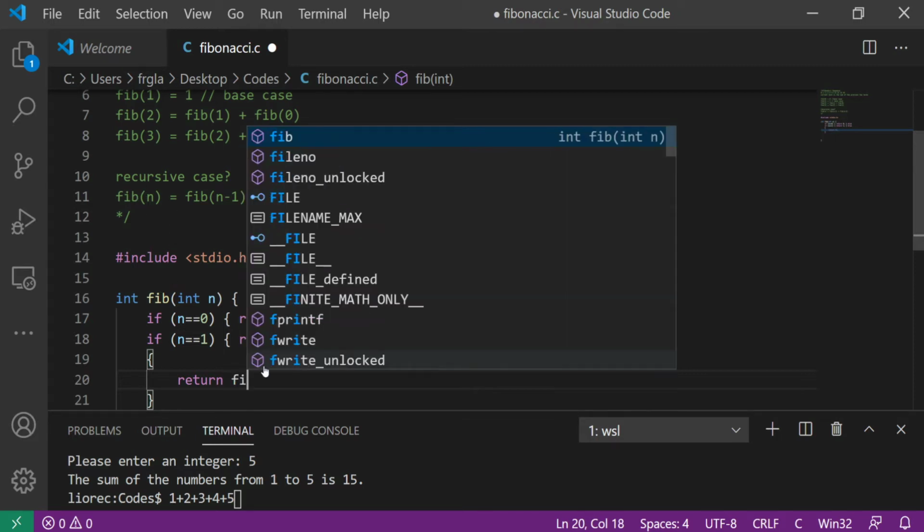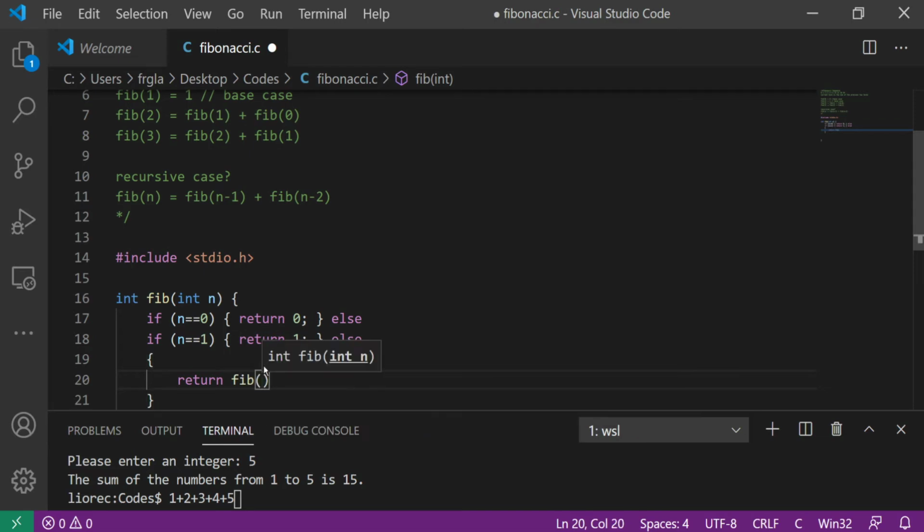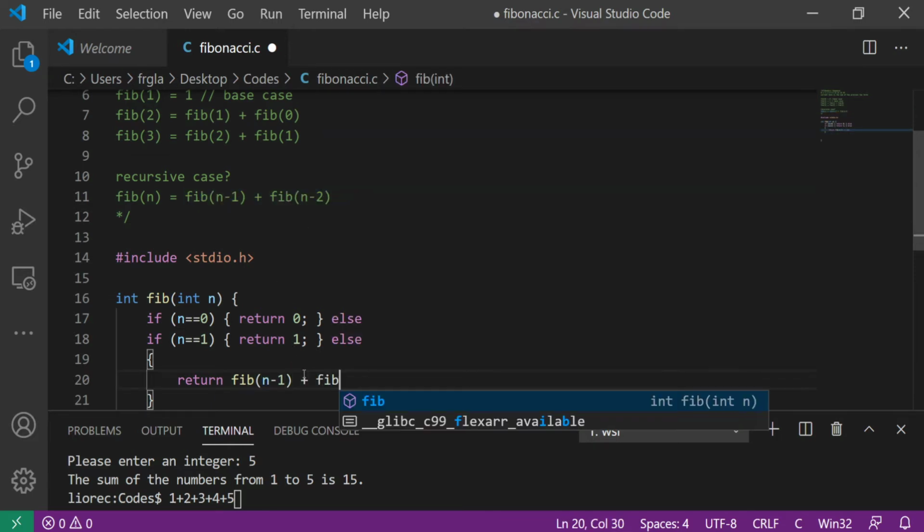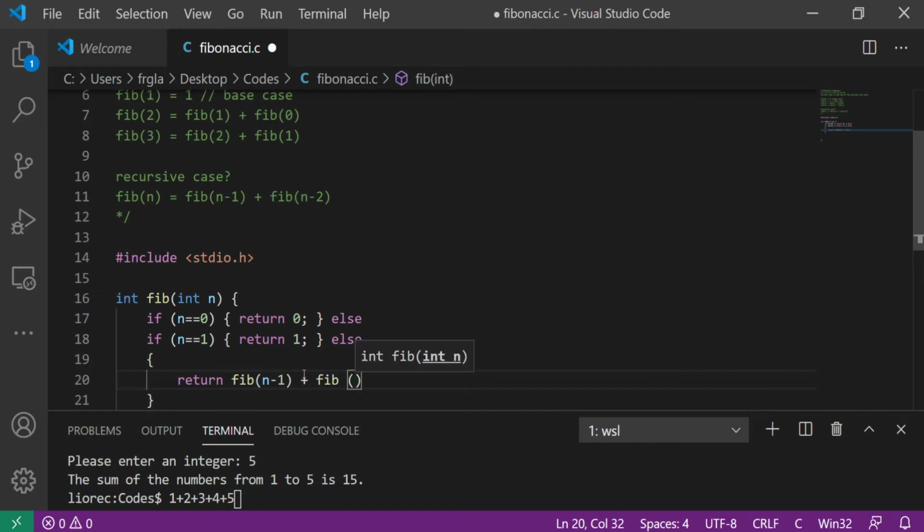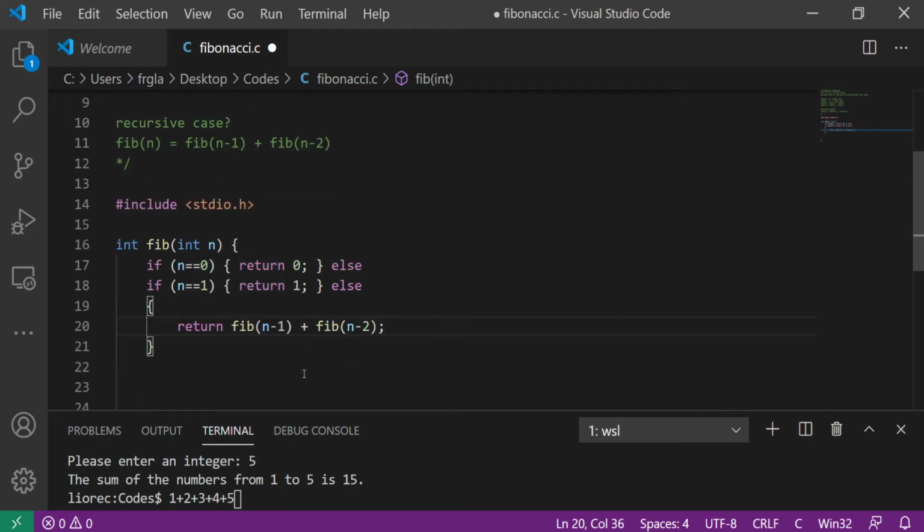So we just code that: fib of n minus 1, this part here, plus fib of n minus 2. Okay?